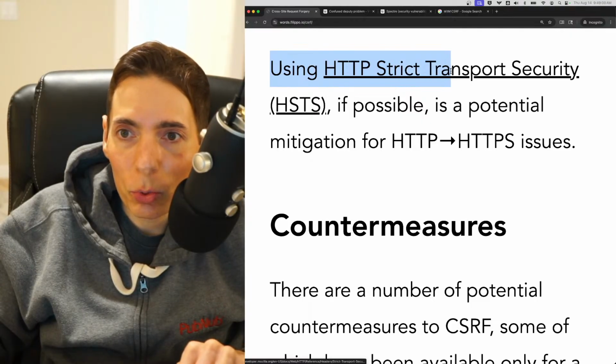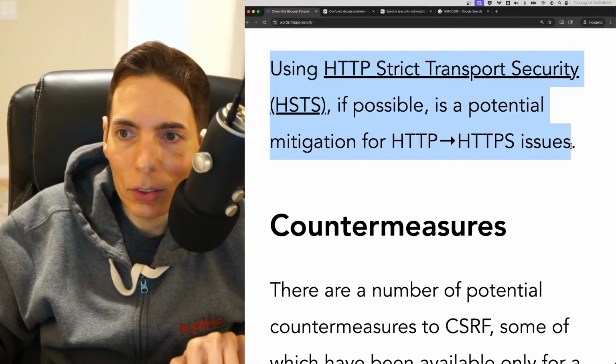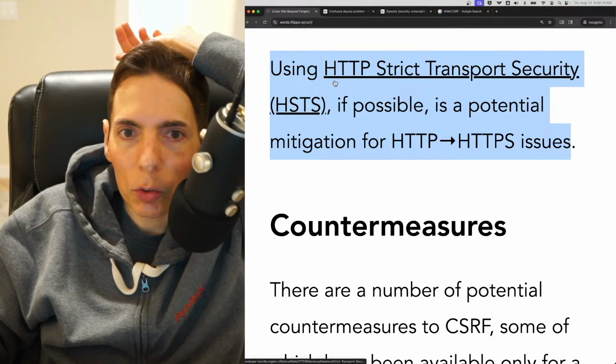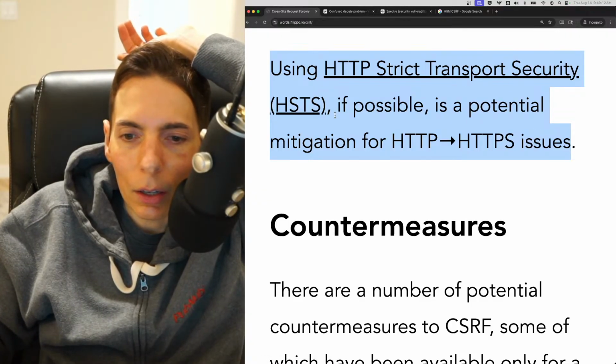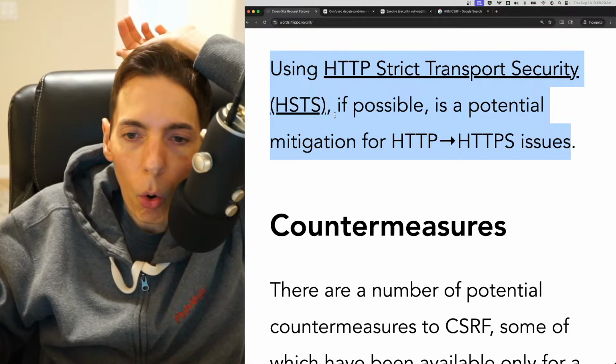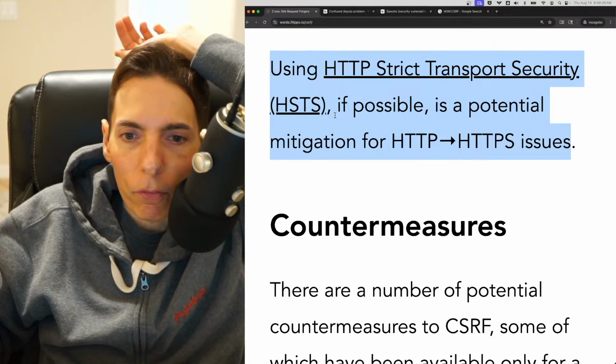Using HTTP Strict Transport Security, HSTS, if possible, is a potential mitigation for these issues. Yeah, I think this is one of my favorites, to use Strict Transport Security, which explains to the browser, communicated either in a header that's served with the document, or with metadata served inside the document, a meta tag, that forces the browser to enable this.